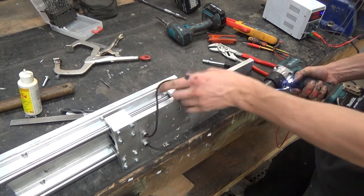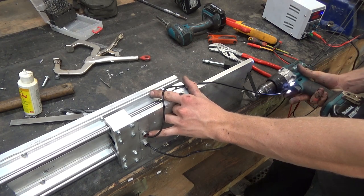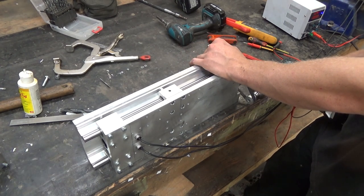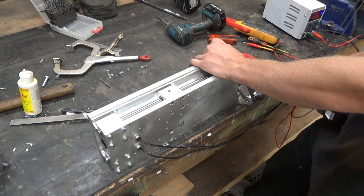I don't know if you can see that very well, but now that indicator shows that that is now active. Now if we go the other way, we should hit the home about a quarter inch or 3/16 before the limit. Home is the bottom and then limit should come next.